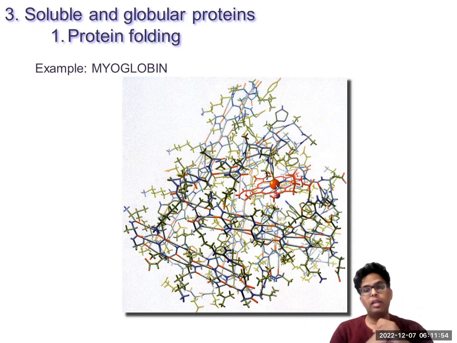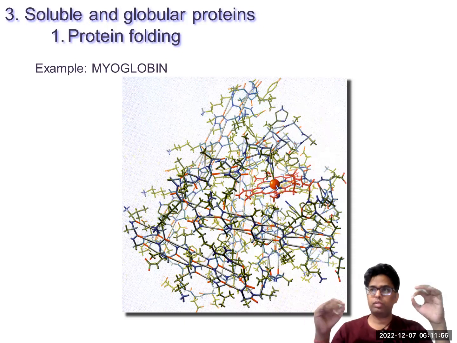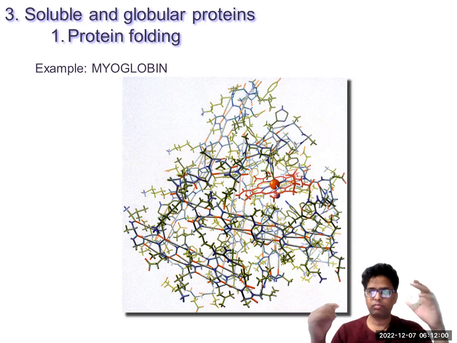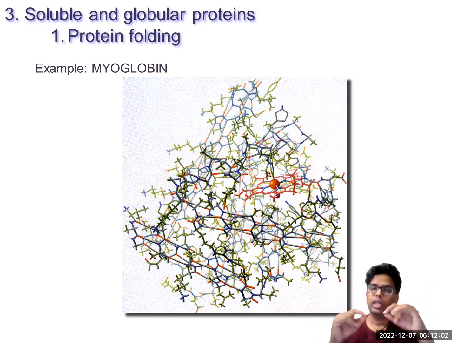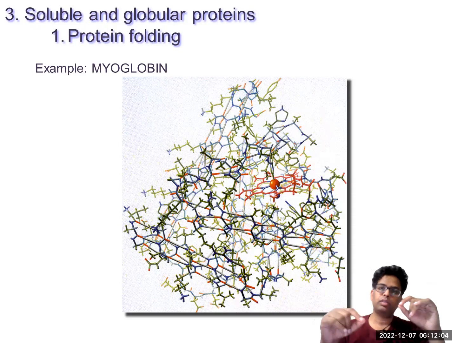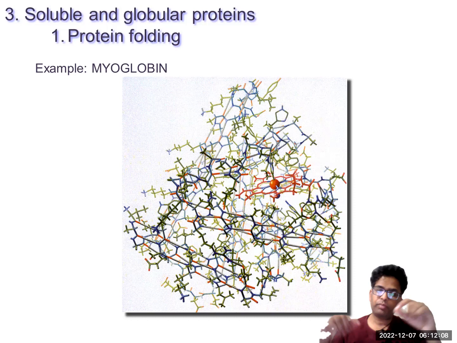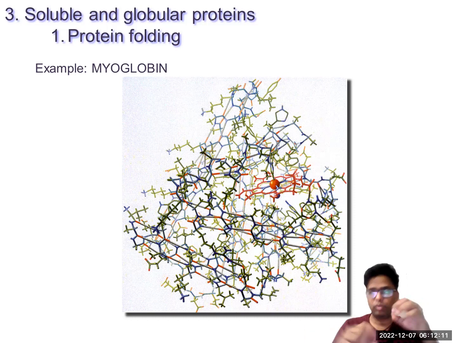Now, as an example, suppose this is a thread-like structure, like a white thread. If you put this thread in water, it definitely has to fold in some manner. If you dip this thread in lipid and put it in water, it folds in a different manner. So ultimately, they decide what the outer structure is.